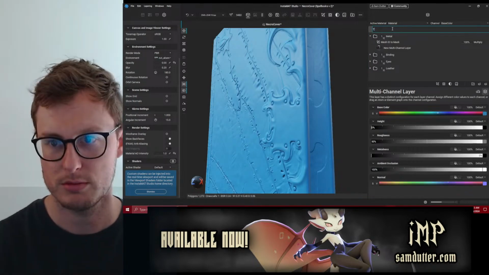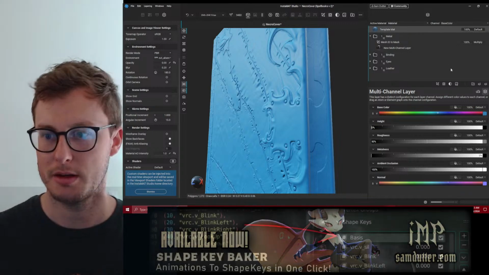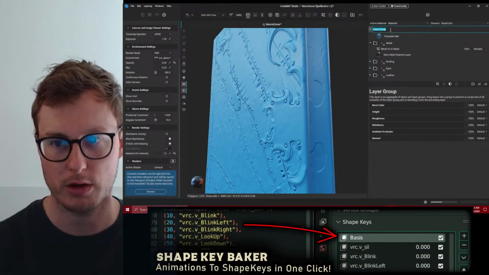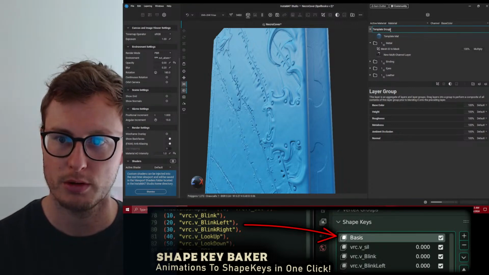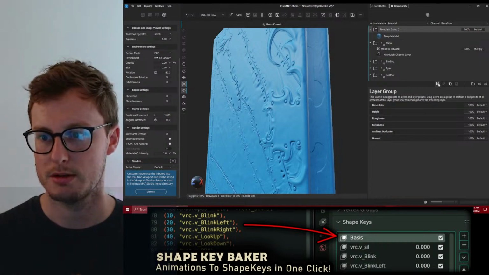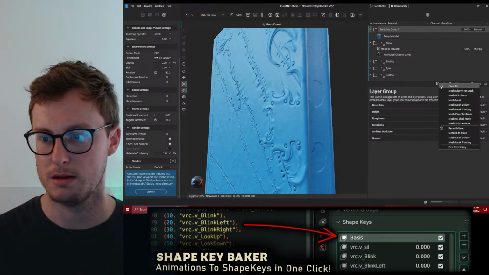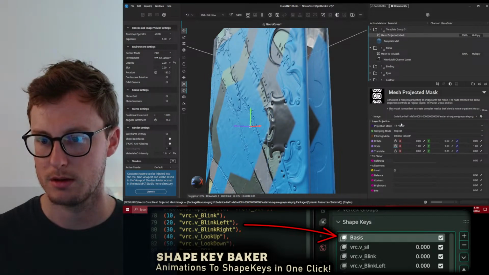And we'll call this template mat. And in here we will make a folder. This one we'll call template layer group 01, and we'll give it a UV rejected mask.